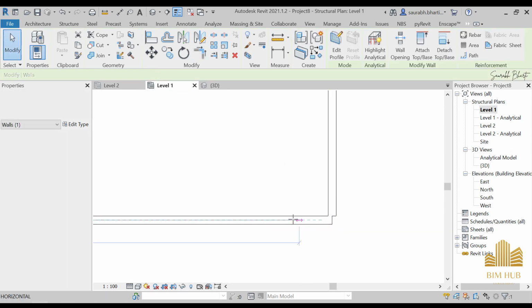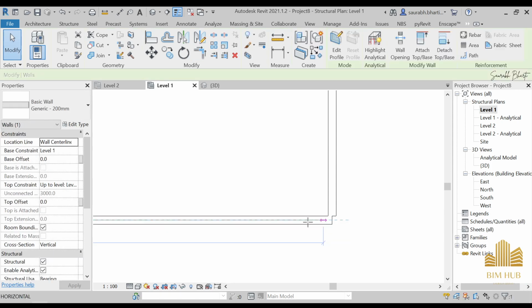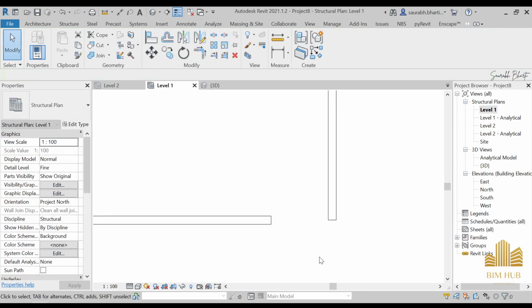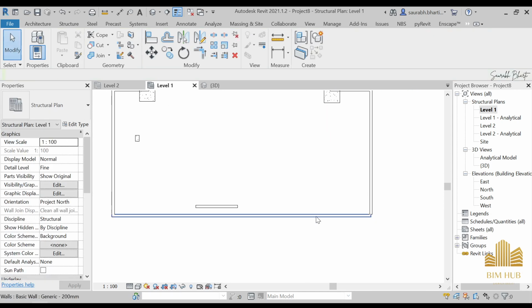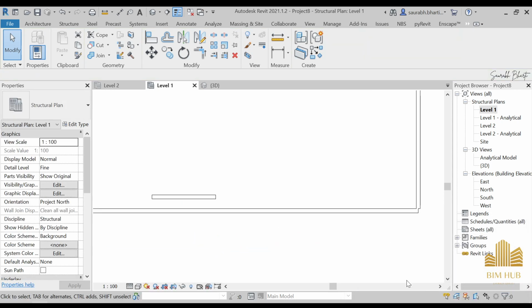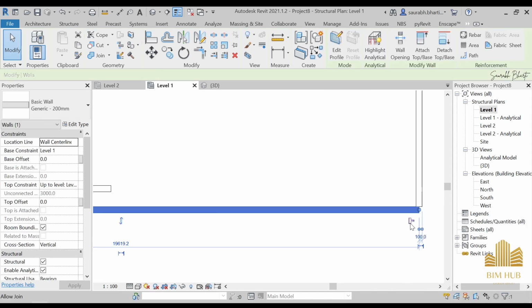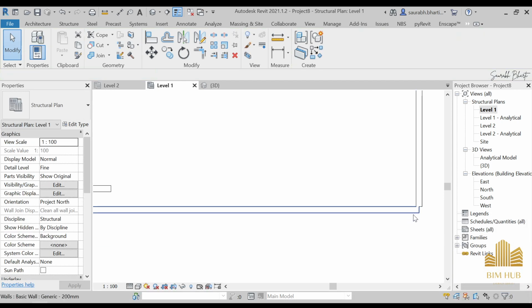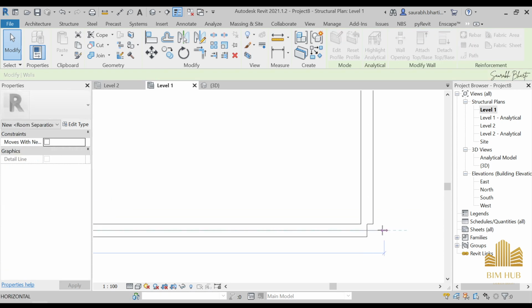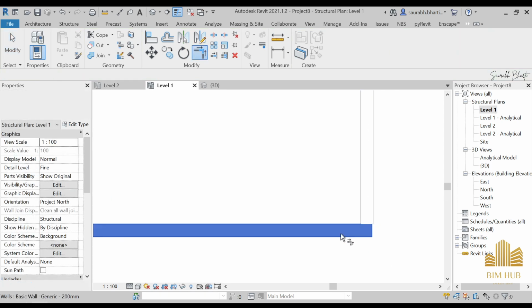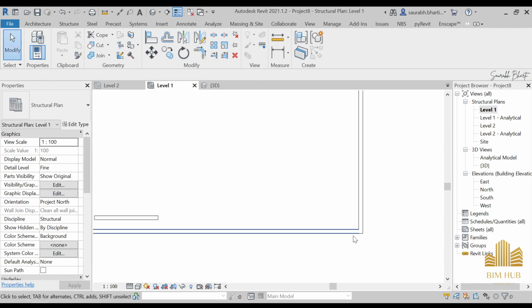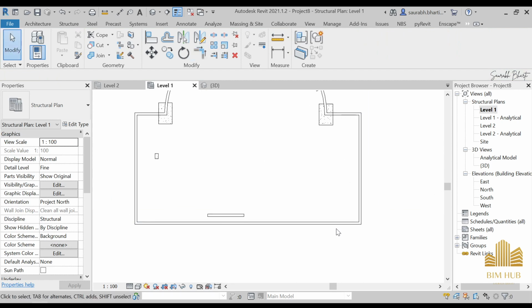Okay, let me make it a little bit smaller from here, remove the constraint, just unjoin the element, TR. Now if you trim it, then also it is doing the same thing. Okay, not a problem. Okay, let me just adjust it like this. Let me trim it. Okay, now as you can see, it has been trimmed perfectly over here.